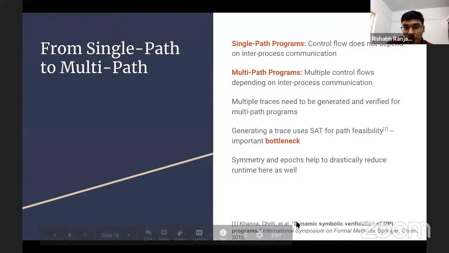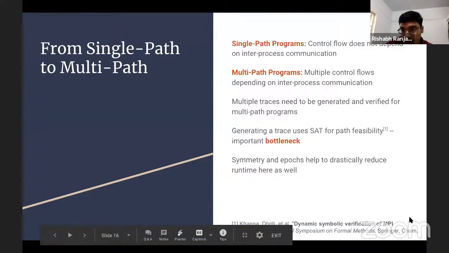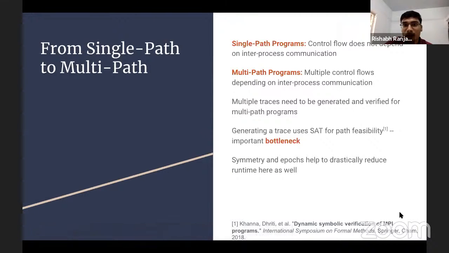However, in Hermes, in this paper, Dynamic Symbolic Verification of MPI programs, this method was extended to multipath programs, where we use symbolic execution to generate all possible path conditions. And then for each of these path conditions, we can do the verification using SAT.